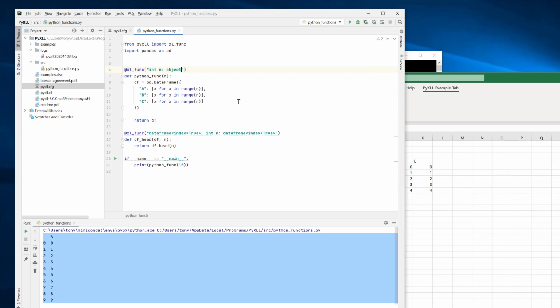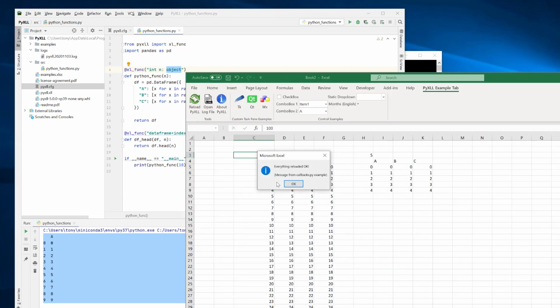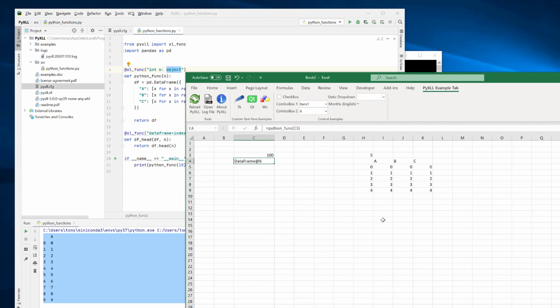If we go back to that, just change the type here to object. This is actually the default type. So if I just leave that alone, or if I return object here, we'll see the same thing. Now when I call this, rather than getting this whole thing expanded, I get this data frame handle passed back. This handle, like I said before, actually represents the full data frame. What we can do with that is pass it into other Python functions, and as it gets passed in, that Python function will get the full data frame. So here, I'm passing in this data frame, calling df head, and that's just expanding these top five rows.